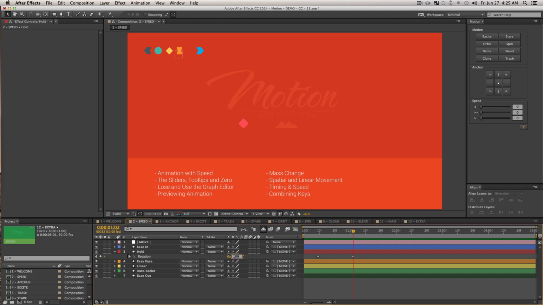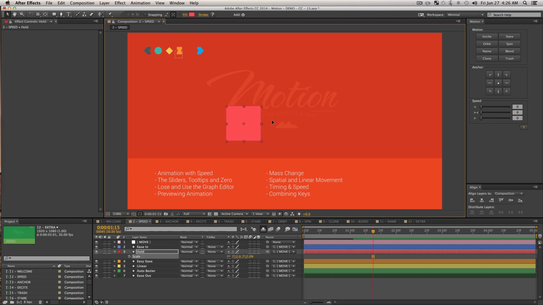So let's try setting this to like 180. And now let's see what's happening. So now we still have this really awful movement. I might actually scale this up so I can actually see what's going on here. So as you can see, this is just horrible. You have your linear movement, and it just is not a good look.